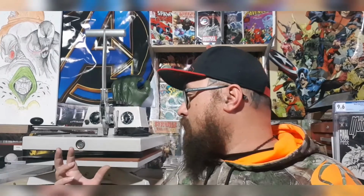So like I said, I went out and got a heat press. A lot of you guys would hear in the comic world referred to as a comic press. It's pretty much what they call a t-shirt press. Pretty much everyone that I've seen is a t-shirt press. So when they reference a comic press, this is what they're talking about, a t-shirt press or a heat press.